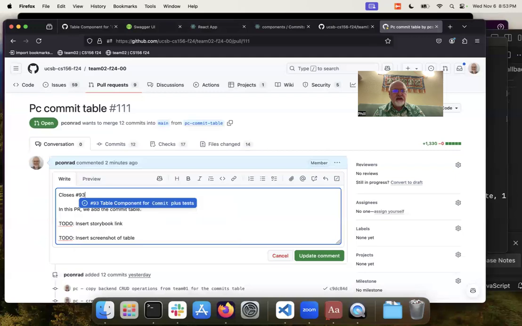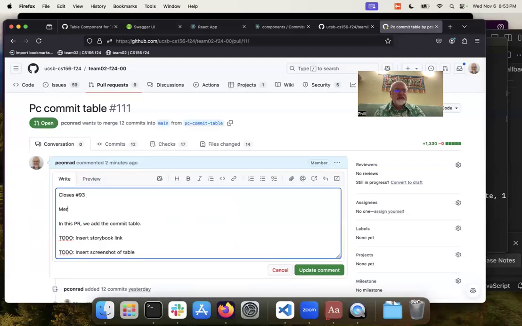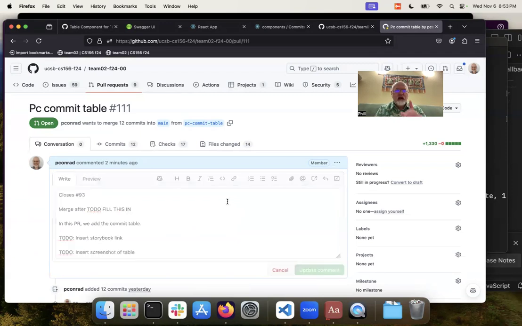Closes 93. And we should also say merge after. And the previous pull request is the one that closed the issue before this. I'm just going to say merge after to fill this in, update comment.